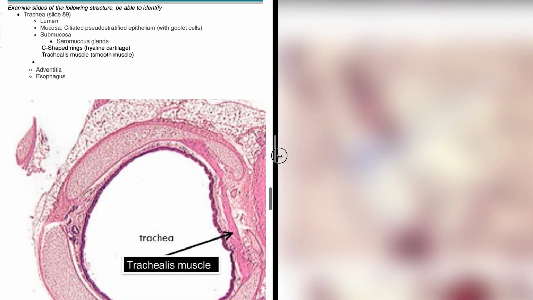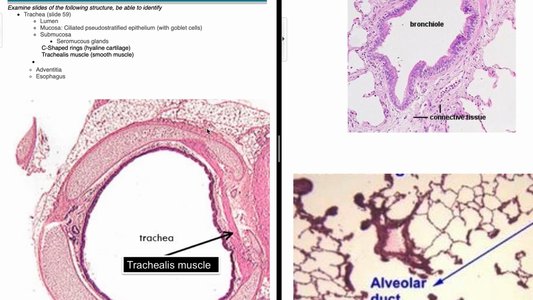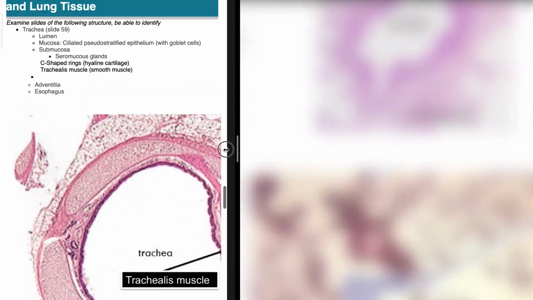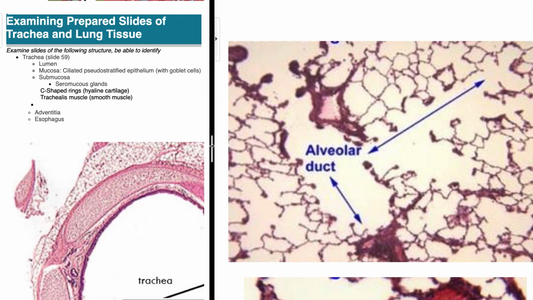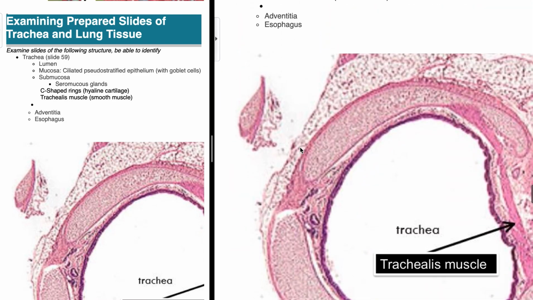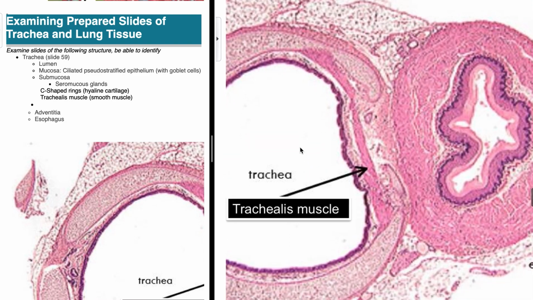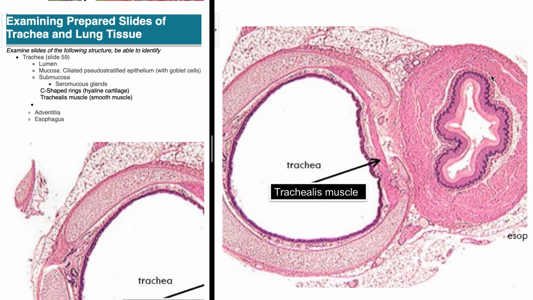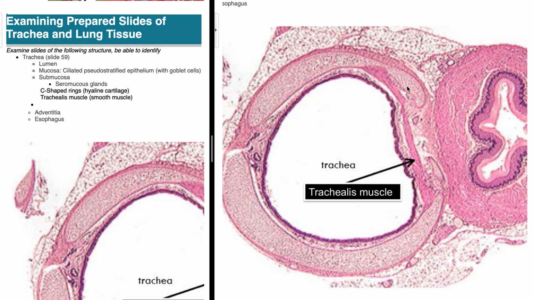The trachea is also cool histology, and I think it's relatively easy. And it's going to be especially easy because for this version of the class, we're going to be doing it just looking at these pictures. Walking through these pictures, if I scroll up to the top, we've got a beautiful picture of a trachea up here. So, just to orient you a little bit, you've got the esophagus here in the back, and I do want you to be able to tell me where the esophagus is in this picture. That's why it's listed here on the list. And then, where we're going to spend most of our attention is over here at the trachea.